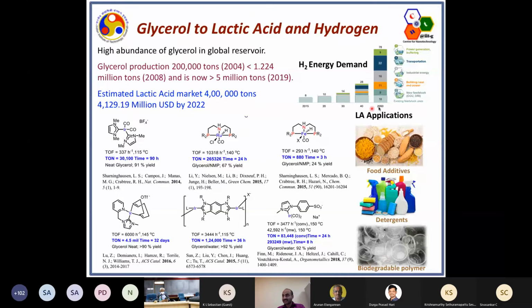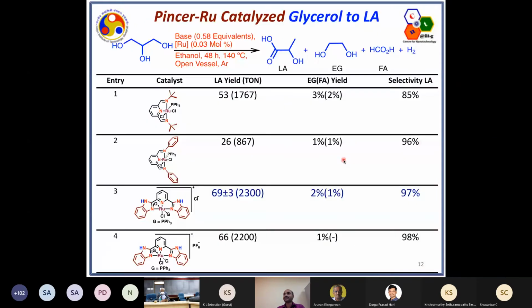So considering these varied applications of lactic acid, we wanted to see if our phosphine-free catalyst can accomplish this transformation. We have done a lot of reactions with phosphine-based as well as phosphine-free catalysts based on carbon monoxide, but for the sake of this talk, I have picked 4 catalysts so that I can explain this reaction from both a synthetic as well as a mechanistic point of view. So here is the reaction.